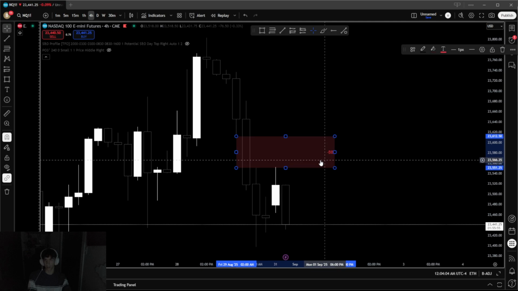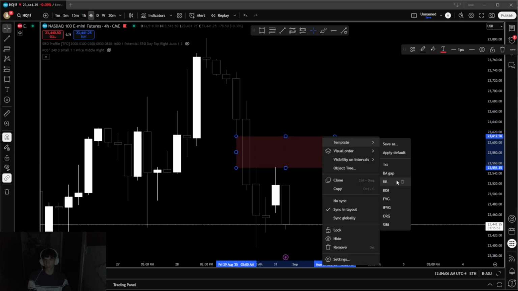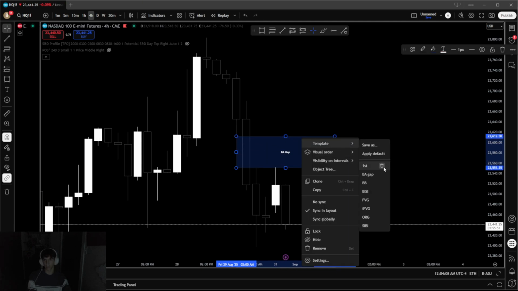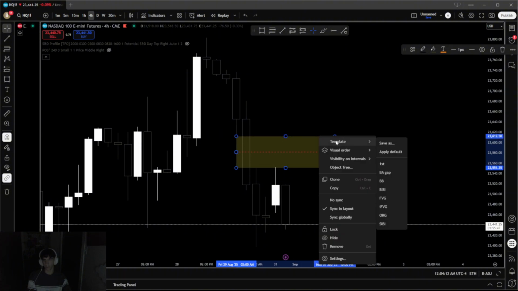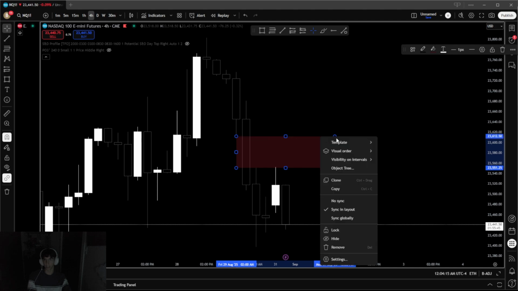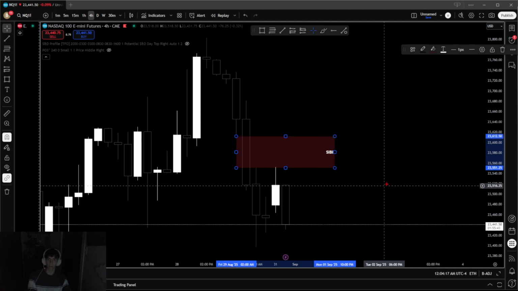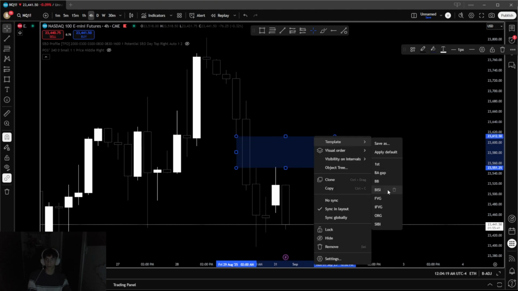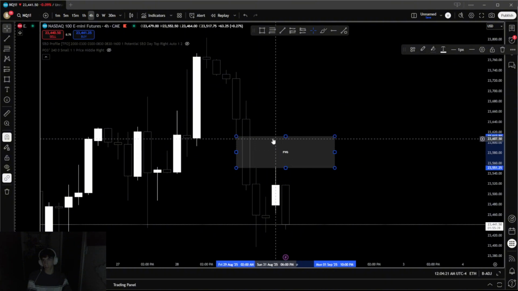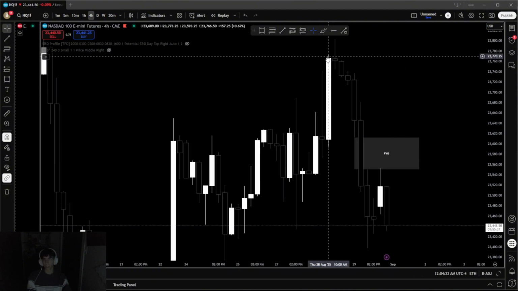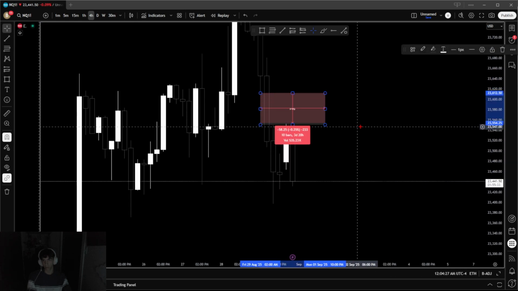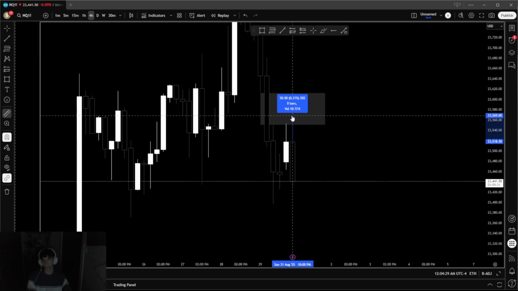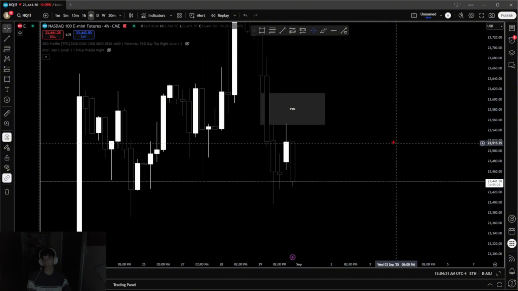I also have first presented fair value gap. I also have a breaker block, breakaway gap, inverse fair value gap, opening range gap, and a SIBI, which is a bearish fair value gap, and a BISI, which is a bullish fair value gap. But this is the template you should know. You see this trend is bearish, which means this would be a bearish fair value gap, and you want to see price tap into it, then have a move lower.